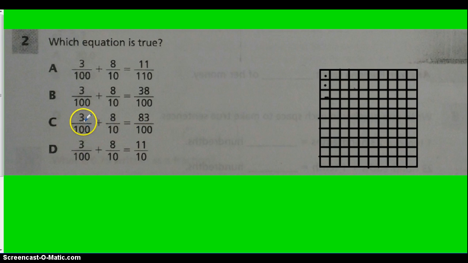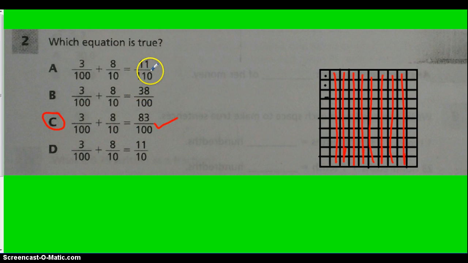So since we don't have a multiple of 10 for our numerator for the hundredths, 8/10 we can say is how many hundredths? Well, that's easy enough. So for every tenth, that's 10. So 8 times 10, so that's 10, 20, 30, 40, 50, 60, 70, 80. So now we can see 8/10 is equal to 80 hundredths. So 80 hundredths plus 3 hundredths, I have 83 hundredths. So which is C. Let's see if that's reasonable. We knew that 8/10 was more than half, and that 3 hundredths was just a little bit more. So our answer makes sense.